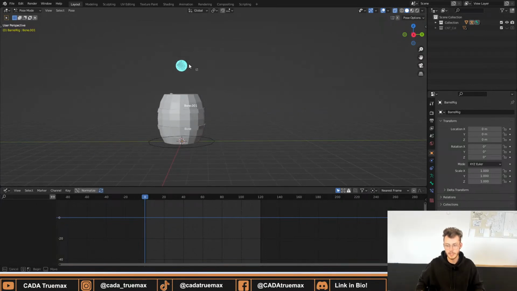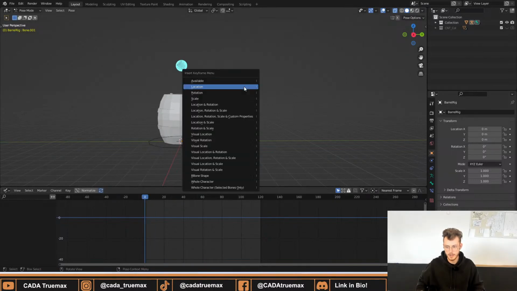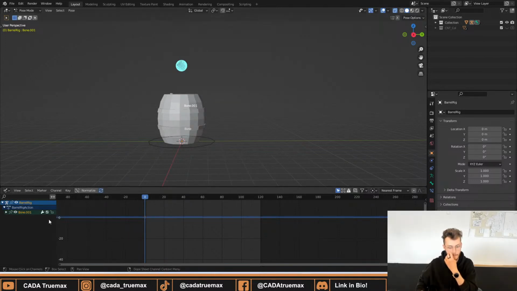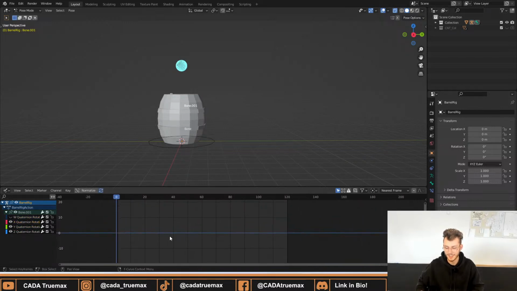So when we've selected the ball and we have gone to frame 0, we want to press I again, and we want to key rotation. Similar to last time, we click this small button down here to the left for the drop-down menu, so we can see all the different axes. I don't know what this W thing is, so just completely ignore that. That is very irrelevant. I'm just going to hide it.